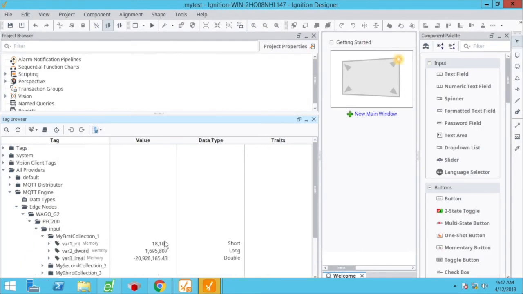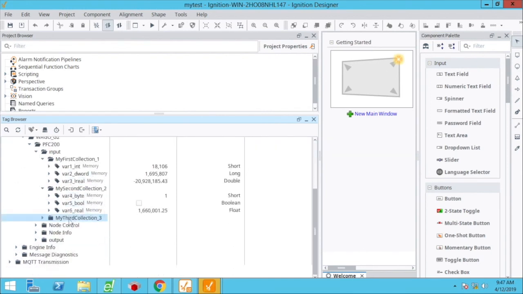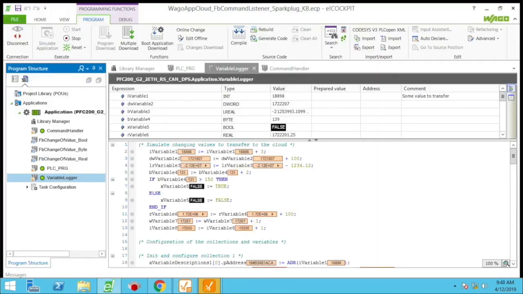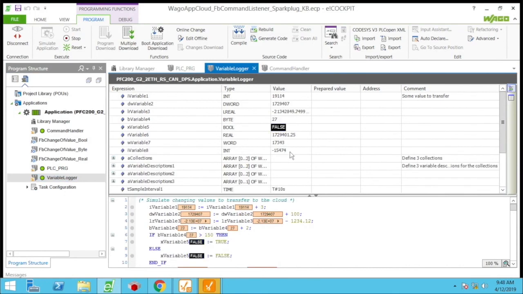And that's really the great thing about Sparkplug is I didn't have to create these variables and define the data types and all that. It does that all automatically as part of the protocol, which saves an enormous amount of engineering effort. And it scales really well. If you've got lots of PLCs coming online, it just automatically builds your database for you.